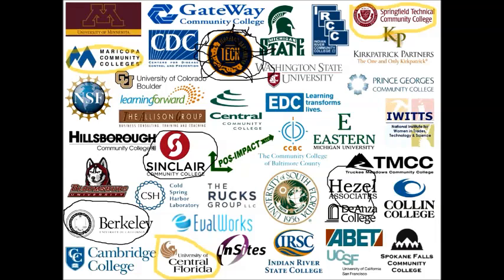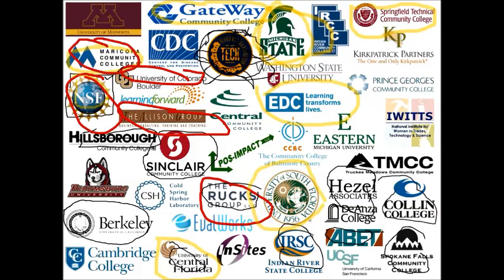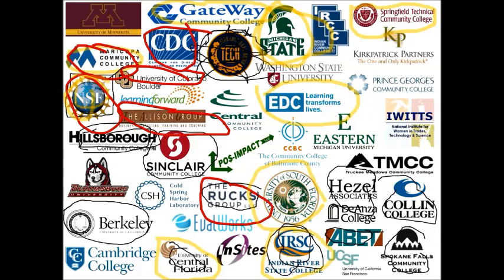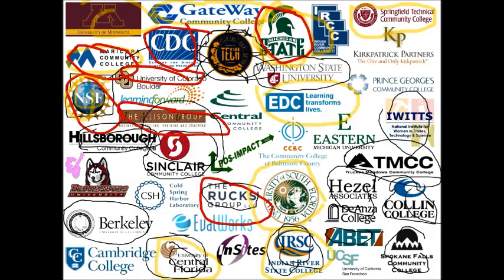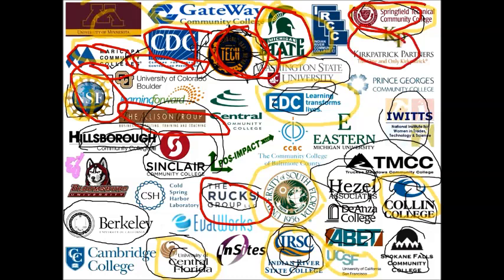And if you've ever worked with one of these organizations, how about you mark those as well? Who have you worked with? Cool. I like this. This is great. So to me, and I think to others, this shows that we're not working in isolation and that we have had quite an array of entities working with us. And I think this helps our credibility. Now I'm amazed. That is really cool. Thank you for doing that.